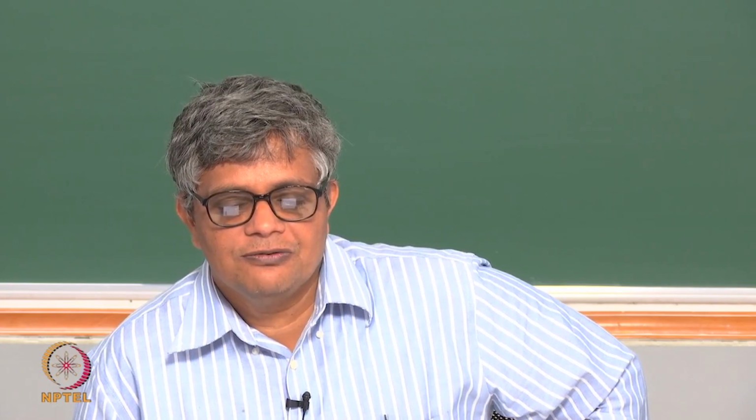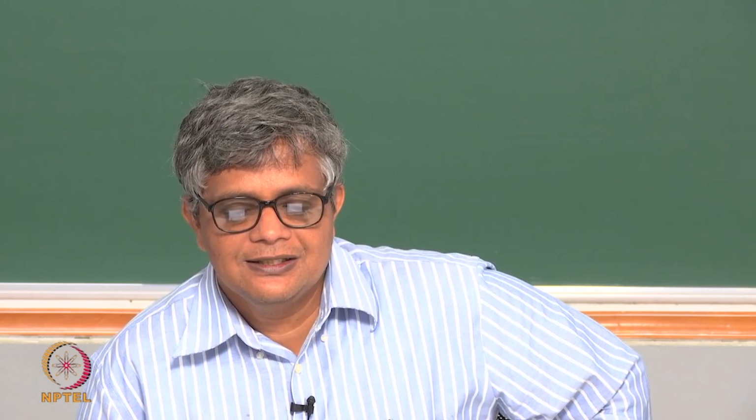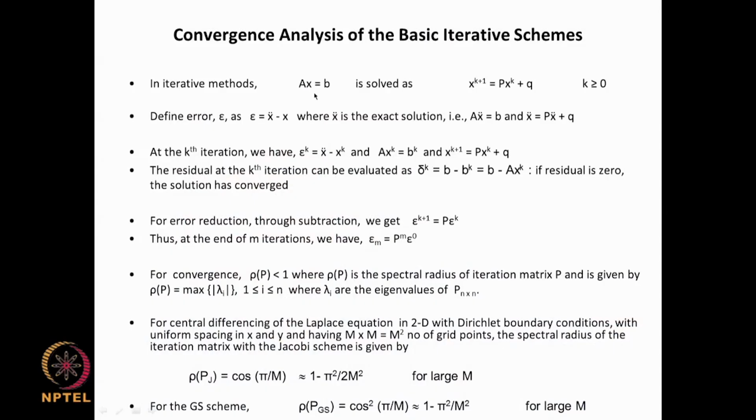So, the difference between b and bk is therefore the amount of non-satisfaction of the equation Ax equal to b by our current guess or current estimated value of xk. So, this is the residual amount that still needs to be satisfied. Okay. So, how can we get that? We can put this delta k as b minus axk.